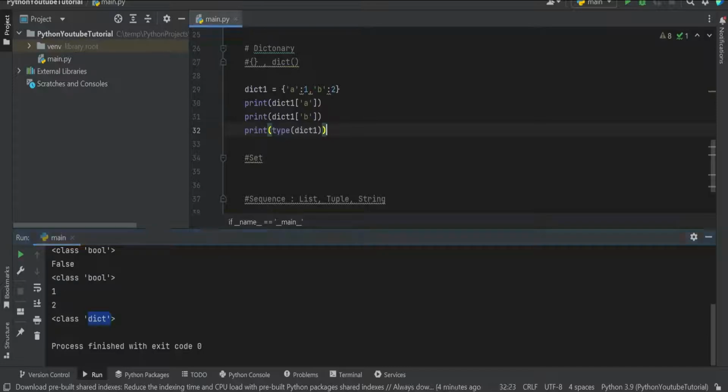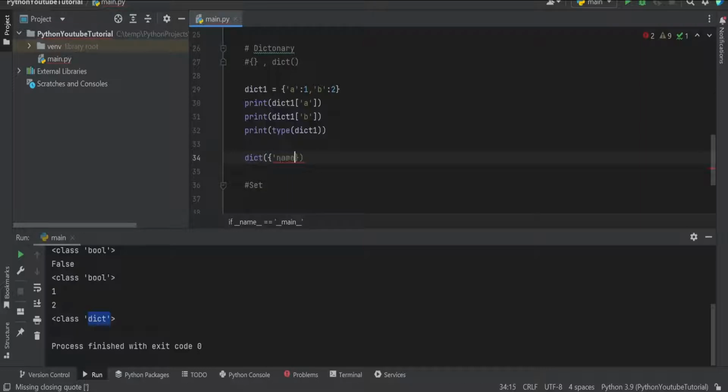Let's see another way of declaring dictionaries using the inbuilt method dict. Name colon, let's see, name. Here name is a key and Tech Mitra is the value. And age.